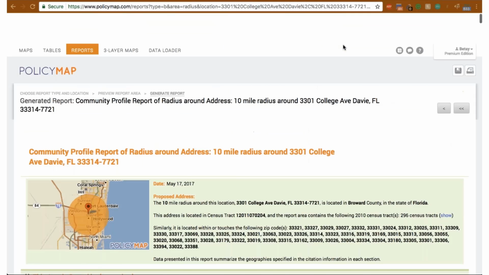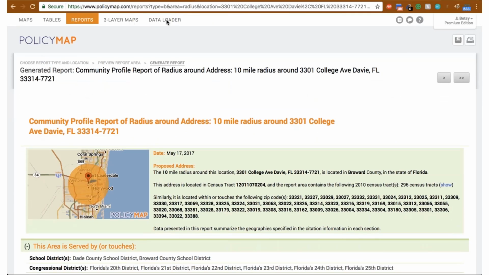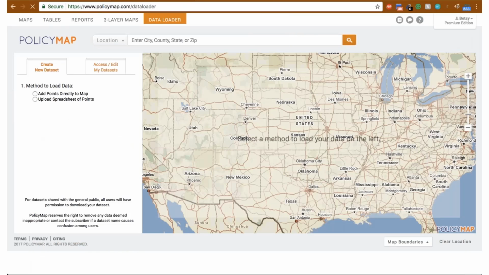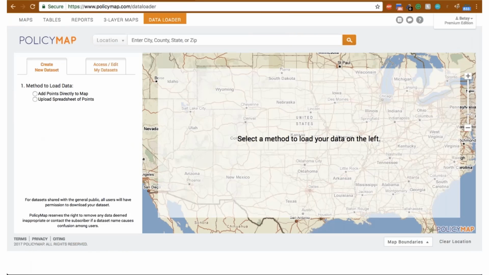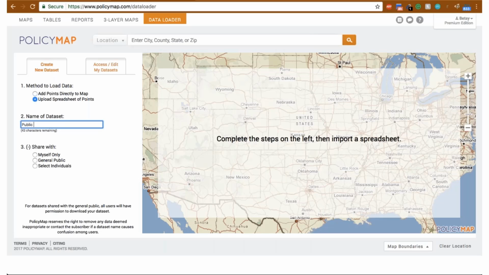and let's go into Data Loader. So if you have a data set that you want to add to PolicyMap, you can add the points directly or you can upload them from a spreadsheet. I have a spreadsheet of public high schools. I'm going to choose to share it with myself.